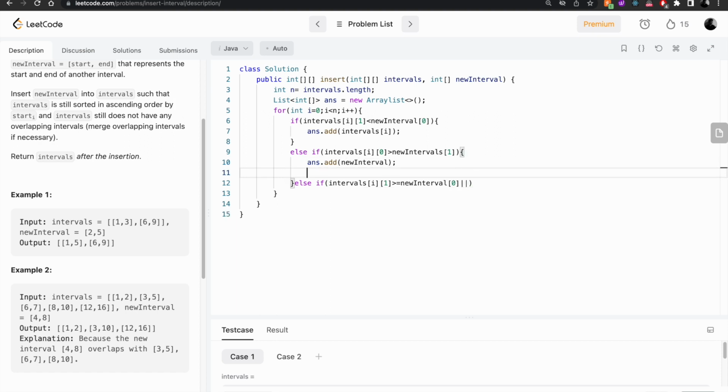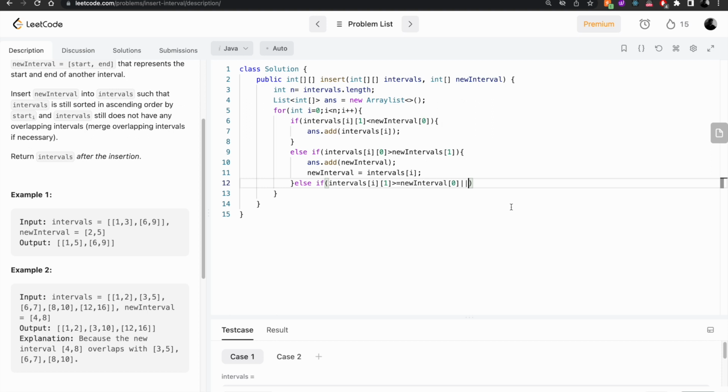Now we didn't update it here, right? We have to update here also. So here the new interval will be equal to interval of i. Yes.